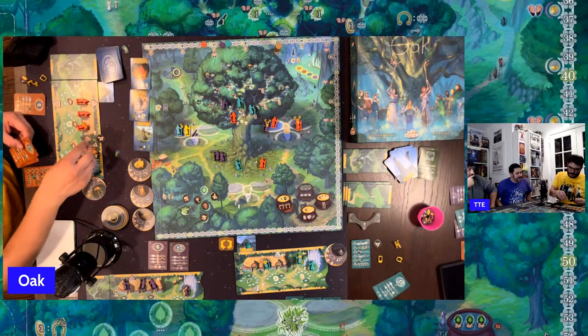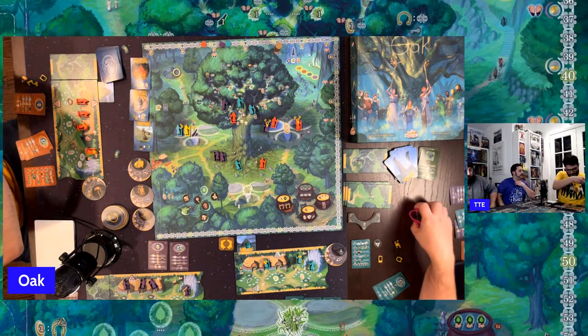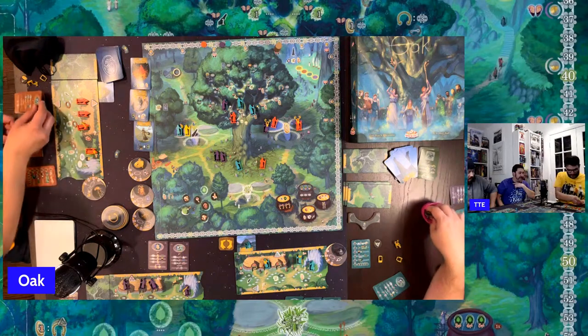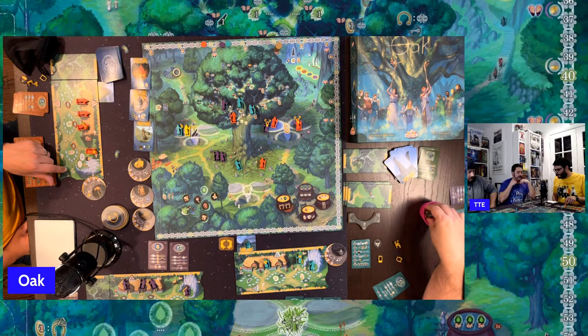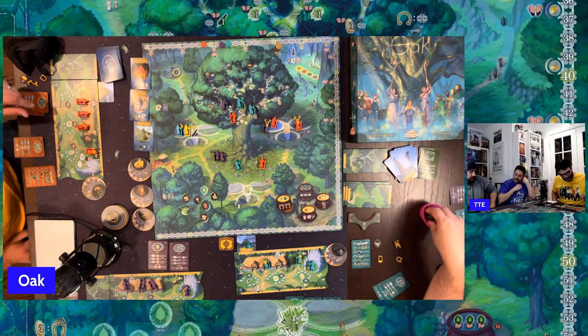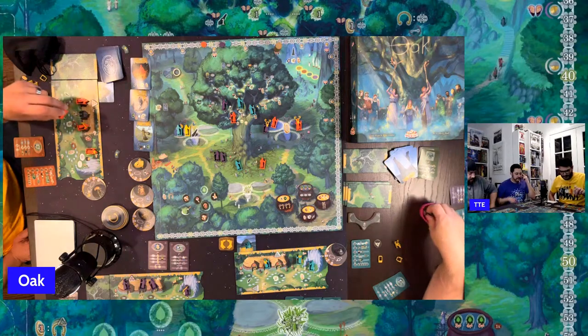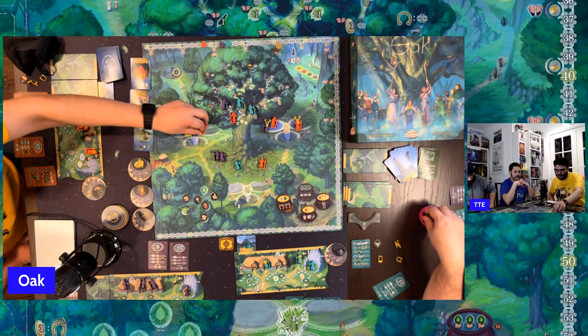Here's what I'm going to do. I'm going to discard 2 resources. Going to increase my feather from 5 to 6. You can do that as many times as you want, as long as you have the ingredients, you said? You just discard two ingredients for one. And I'm gonna move this guy. There's a lot going on in my head. Here.